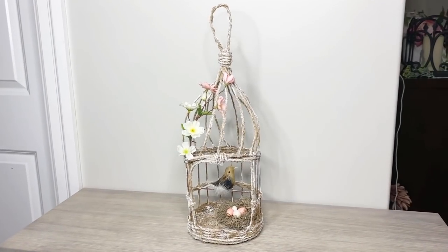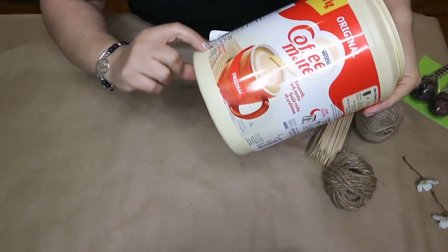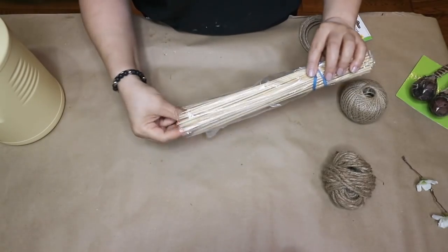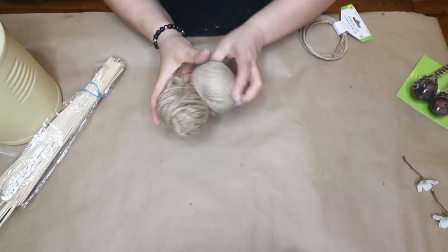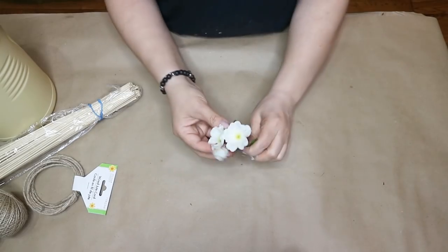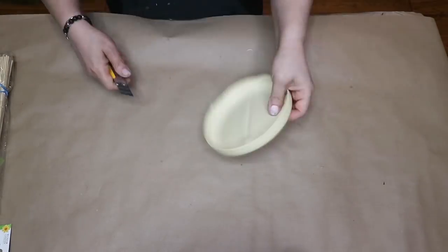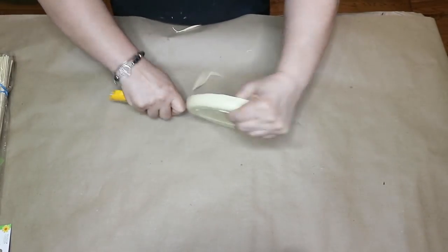For this project, I am using this recycled Coffee Mate container, and I will only use the bottom part, some barbecue skewers, some jute twine, one of these birds, some wire jute cord, and some embellishments. So at first, I am gonna go ahead and cut the bottom of this container.